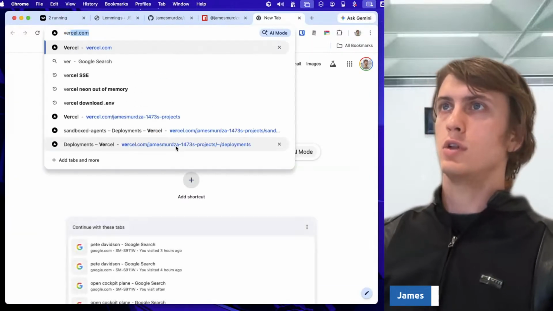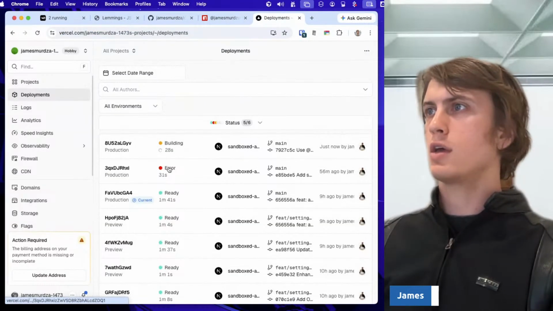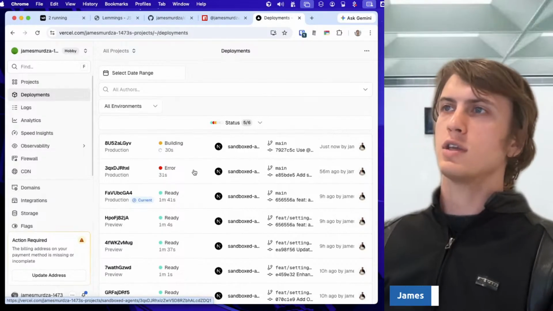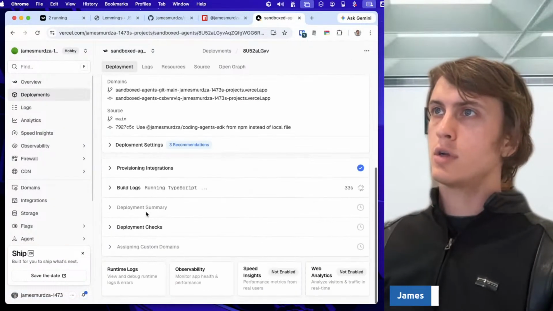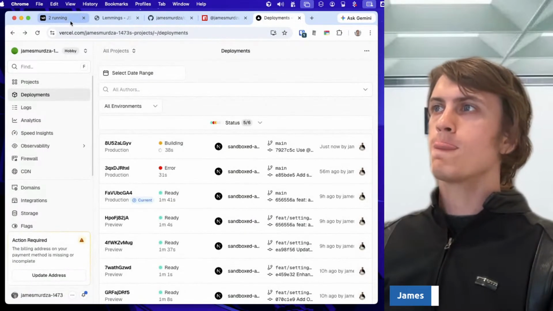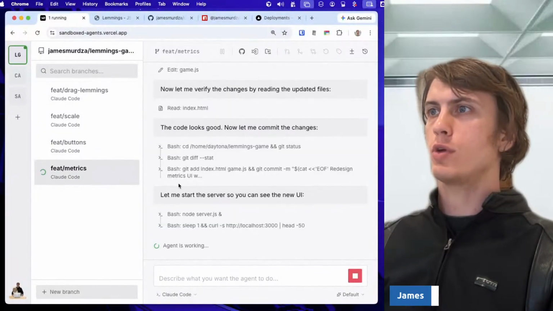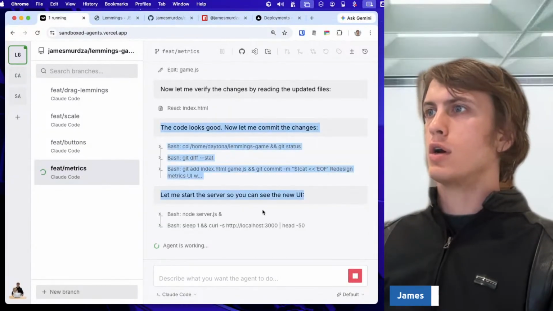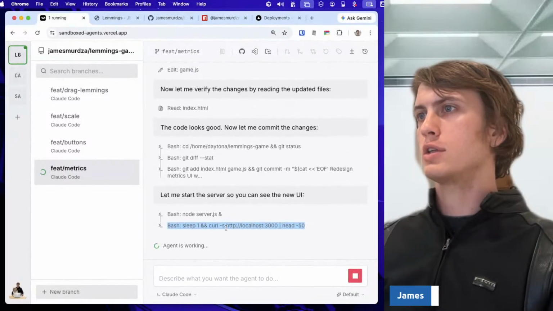Okay, perfect. So let's go to Vercel. See your deployments. Okay. Something failed. Yeah, because I had it all configured for local development. And so here, that should just like pop green in a second. And then at that point, we're going to try open code again. I guess this server just keeps running and running. That's kind of silly.